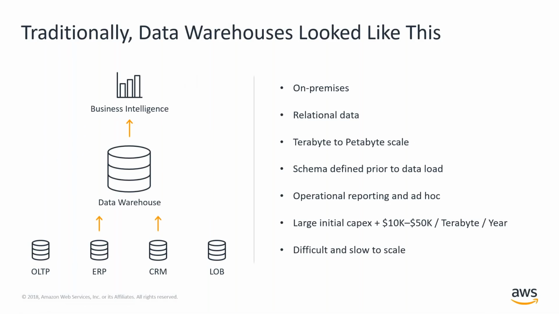As we jump into it, I just wanted to talk a little bit about what a traditional data warehouse looked like. Traditionally these were on-premise relational databases that had a lot of useful integrations in terms of enterprise resource planning data, CRM data, OLTP or online transaction processing data, where we would transform it and then load it into a data warehouse and put some kind of business intelligence or reporting tool on top of it.